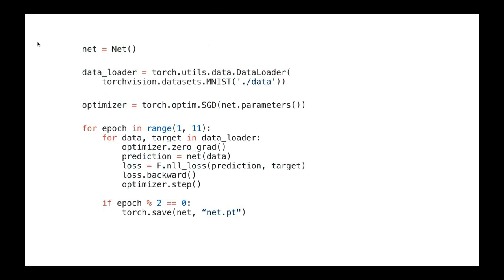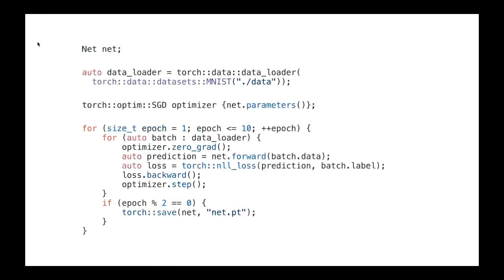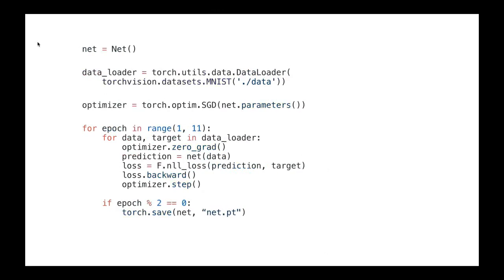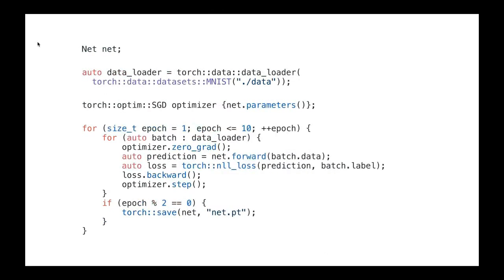In C++, the same training loop would look like this. Again, pretty much one-to-one, the abstractions are exactly the same. It's just the syntactic differences between the languages, but the overall code that you implement is really easy to do. There are no templates involved, so compiler error messages should be readable. Hopefully it works out relatively nicely.